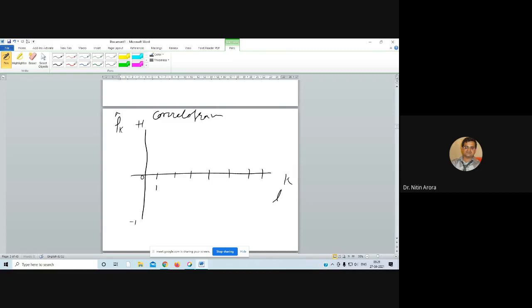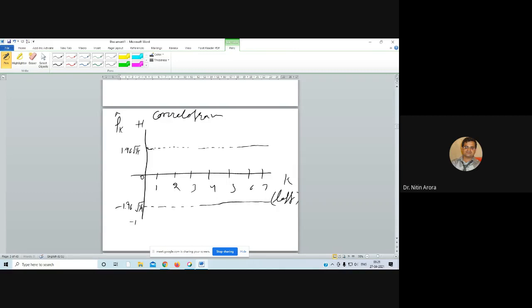We can compute for up to say t period lags. Now we have to plot the confidence interval also. Probably this would be 1.96 into under root 1 upon t, the upper bound of the confidence interval, the dotted line. This is minus 1.96 under root 1 upon t. The confidence bound is plotted.